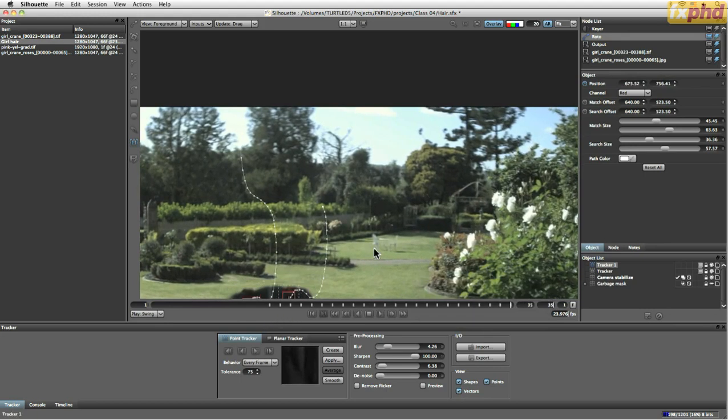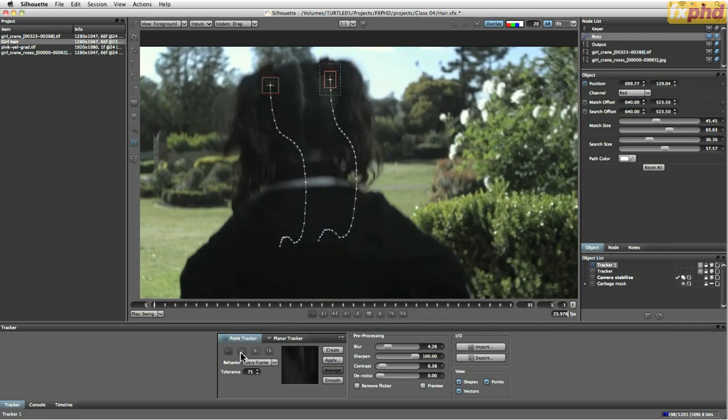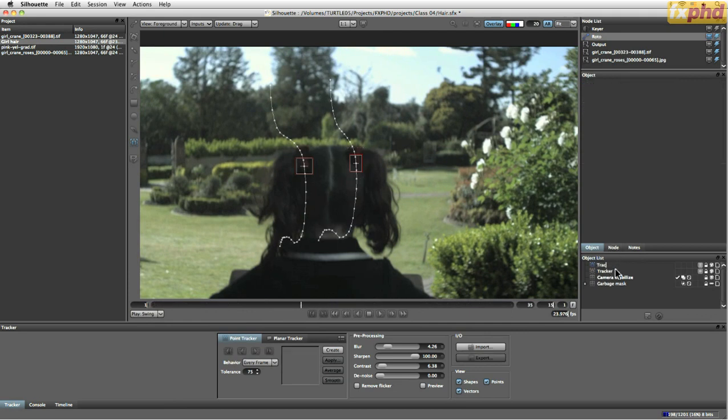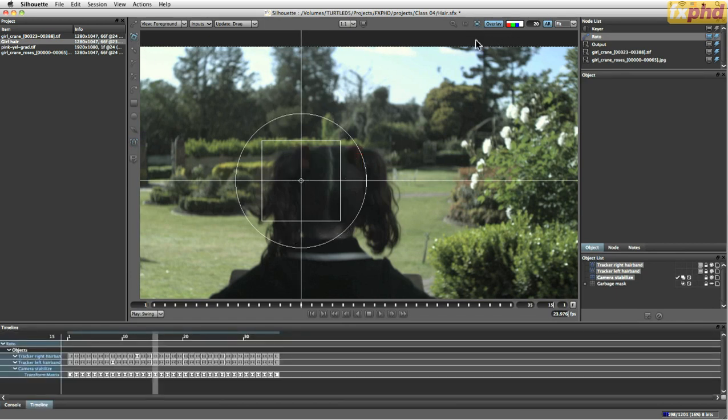It's holding pretty good as well. Cool. Not going to argue with that. And let's have all of those selected and my camera stabilize, rotation, scaling and position. Come back into the transform, turn my stabilize on up the top there, see how we got on.